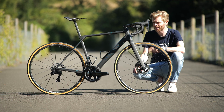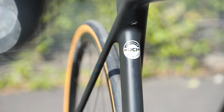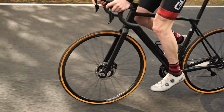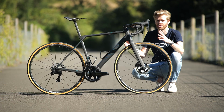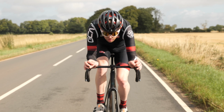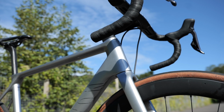Right, the headlines of the new Ultimate. It's a disc brake only bike. It's designed to be an all-round racing machine, but it's focused more towards the climbing end of the spectrum, being very lightweight, and consequently it doesn't prioritise aero as much as the out-and-out aero bike in Canyon's range, the Canyon Aeroad. That said, Canyon reckon it's significantly more aero than the previous one, and that's thanks to a collaboration with the F1 aero guru's Swiss Side.